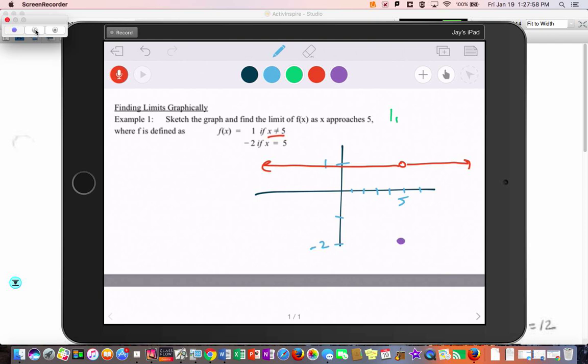And so on this one, we say what's the limit as x approaches 5? Well, if you pick numbers that get closer and closer to 5, you'd have an output here and here and here and here. So all those green dots start to line up at 1. Even though it's exactly 2 down here, we don't use that. It's all about what's happening as you get close to 5.